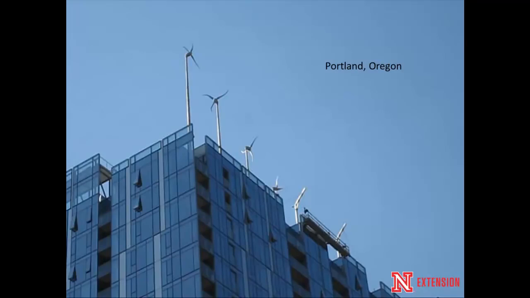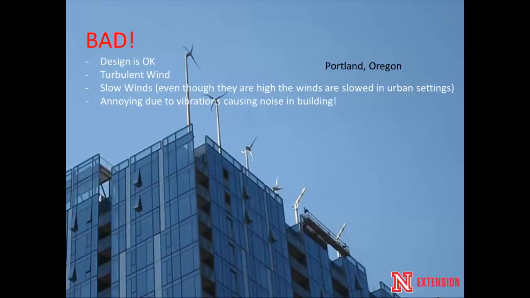Portland, Oregon. Again, here's a design where the design of the turbine is somewhat more reasonable. The height of the turbines looks more reasonable, and yet this is not that good. Again, the turbine design is okay, but you have turbulent wind. You can actually see that these 4 turbines are facing in 4 different directions, and that's because the wind is so turbulent up at that site that it really hampers their ability to perform.